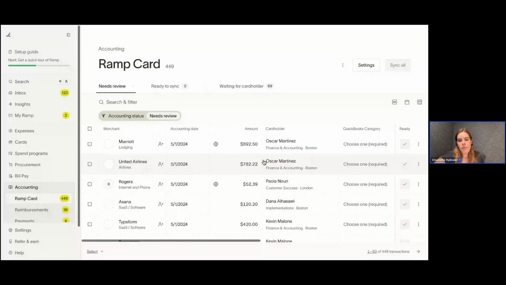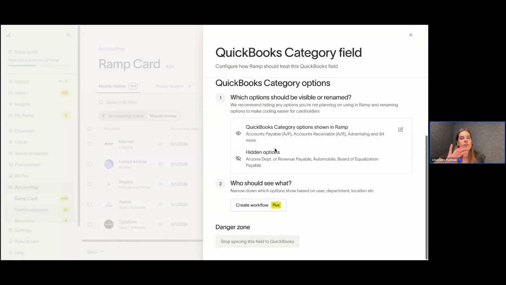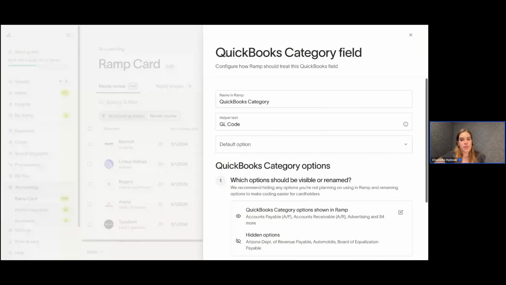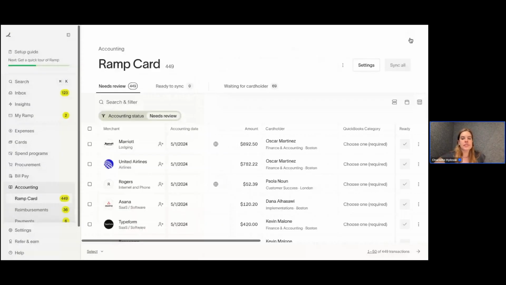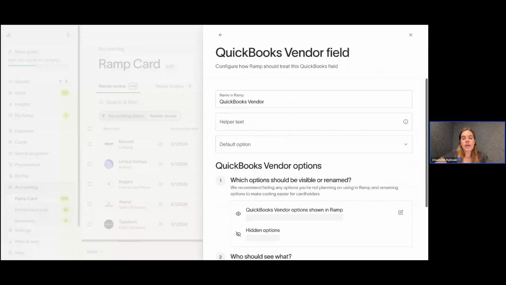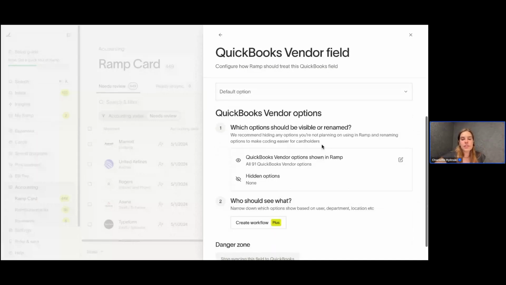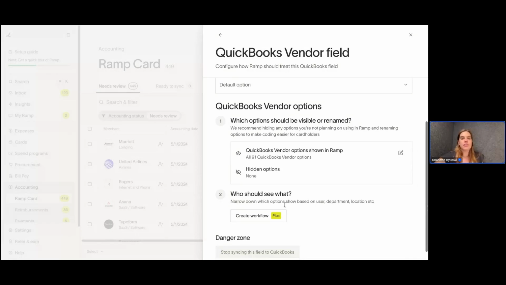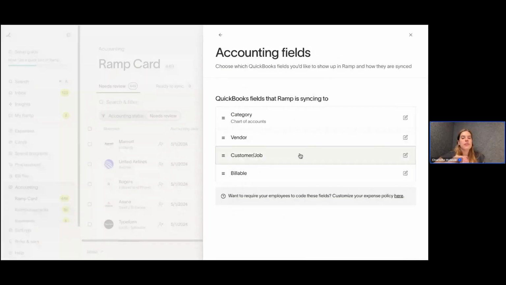And so that is just for this specific category. So when I go back, settings, accounting fields, that was just for a category, so just for my chart of accounts. I can do both of those steps for my other fields as well. So vendor, maybe I go in here, toggle on and off different vendors. If I have Ramp Plus, maybe I create one of those workflows. Same thing for customer codes, job codes.